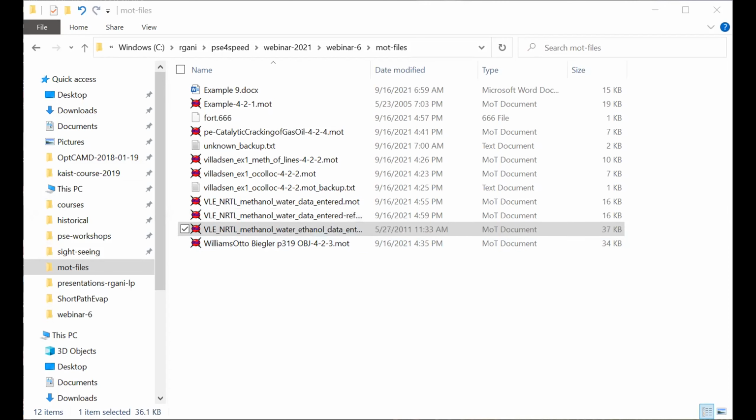So now we have a ternary mixture, and we have 3 sets of parameters that we need to fit, not one set of parameters, not par 1 and par 2. We have 3 pairs of parameters, so this is a bigger problem. The data also has more data: we have methanol, water, ethanol, and then temperature.